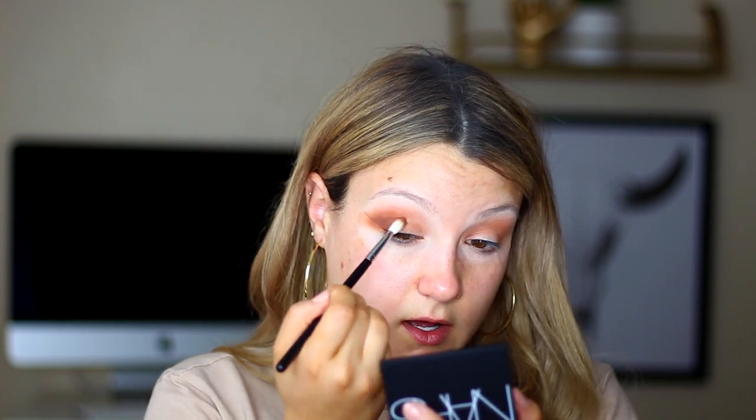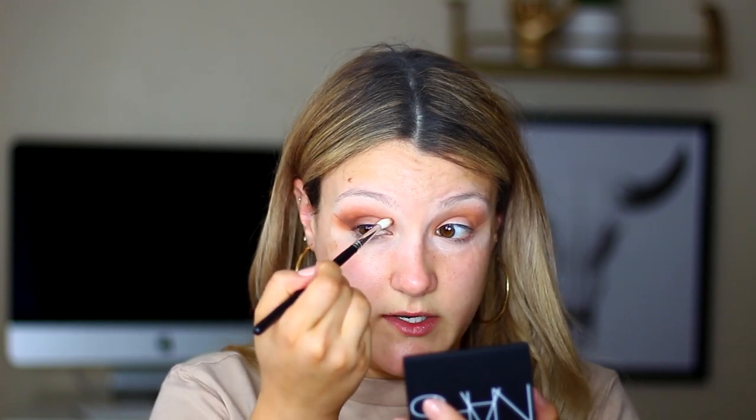I do find the P. Louise base sometimes makes shadows really difficult to blend, but what I really like about it is that it makes your shadows pop and really pigmented, and my eyeshadow never ever creases. So you do have to put a little bit of extra effort into blending, but these honestly are still blending really nicely despite the tricky base. Now taking the lightest matte shade, I'm going above that orangey shade we used and blending everything out — nice and diffused, no harsh lines. This is like the perfect transition shade. You don't need 18 eyeshadows to get a look done; this only has six.